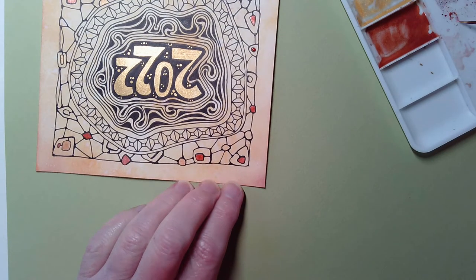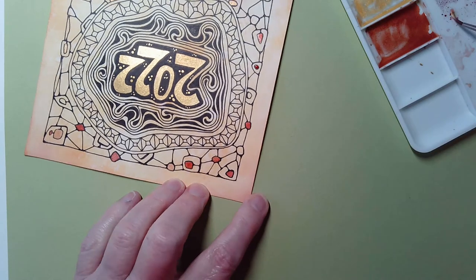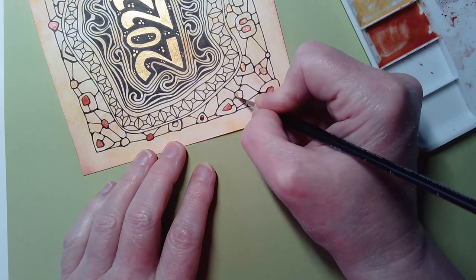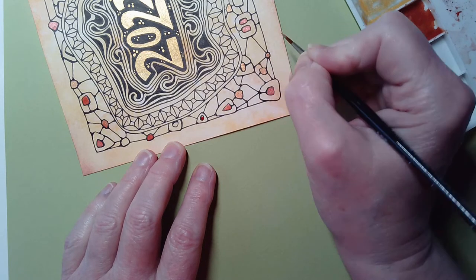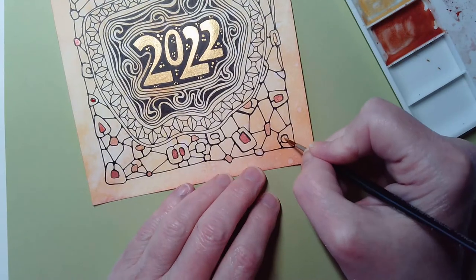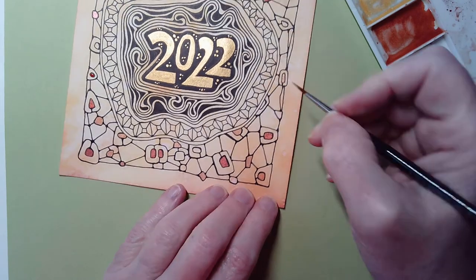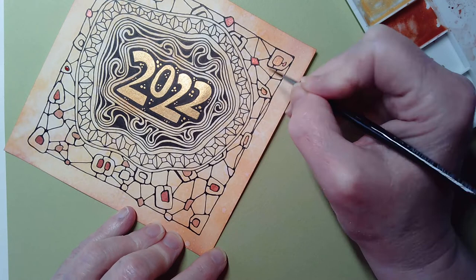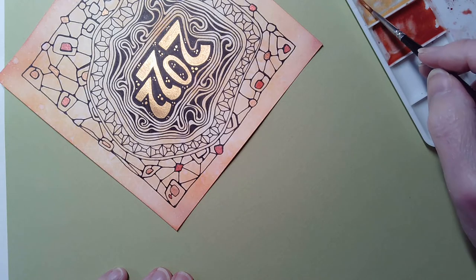Picking up some of the gold and adding it to the red mahogany, or the aged mahogany, because it will give a different tone to it. And I will pop some more of that one in. I'm working quite quickly. And the more I work with brushes, the better my brush skills become. So, just a bit more of the gold.